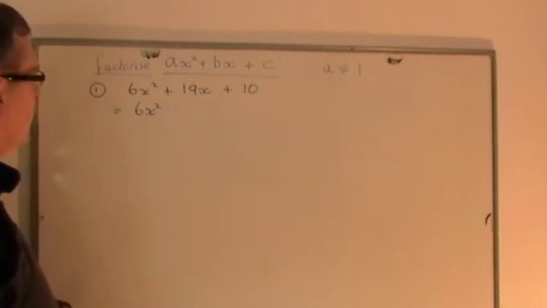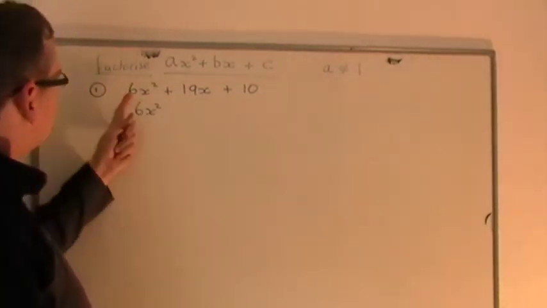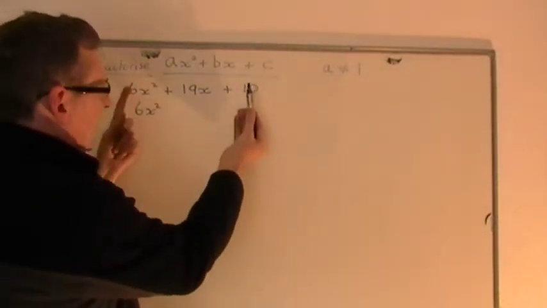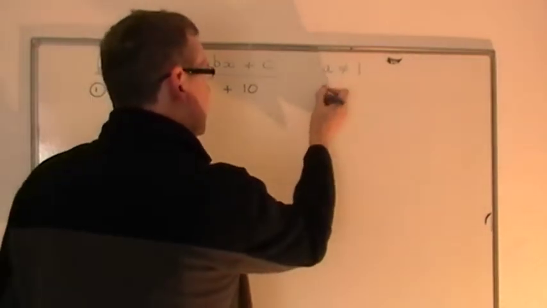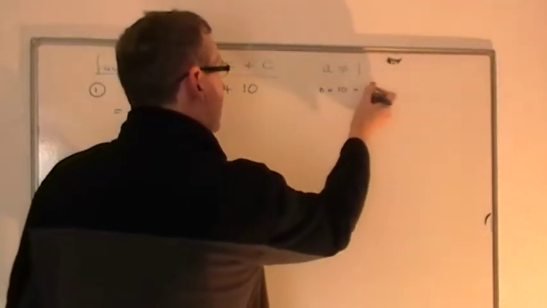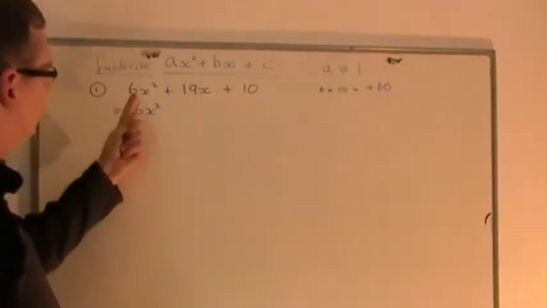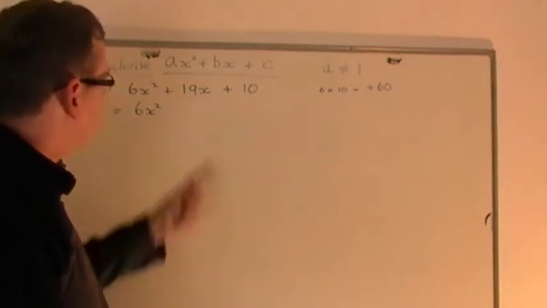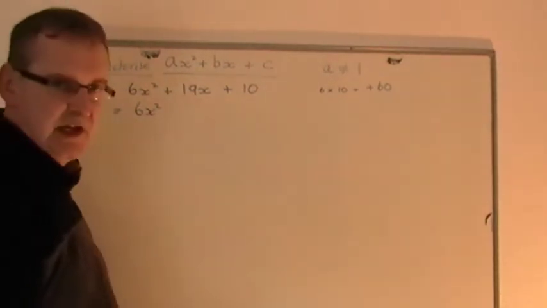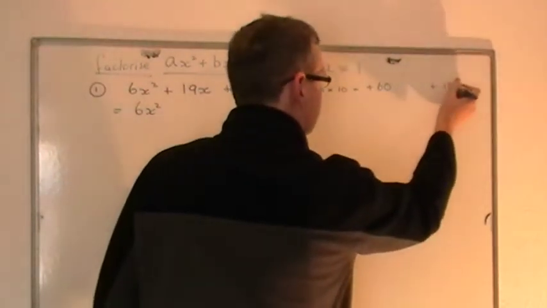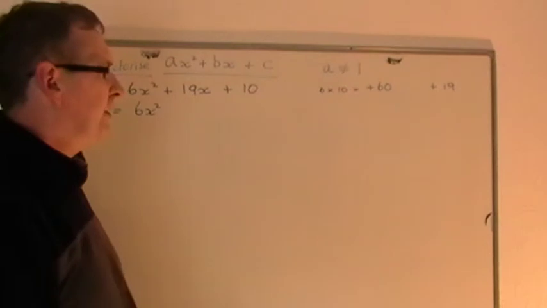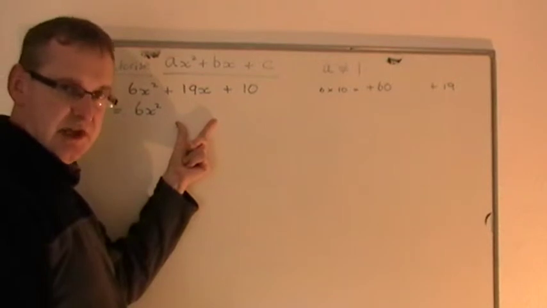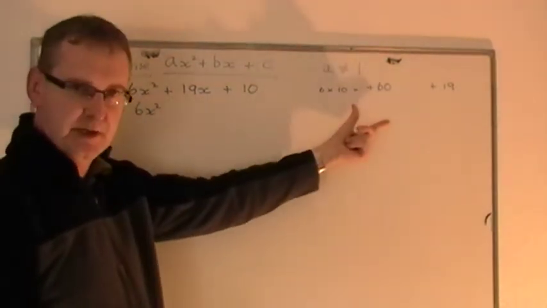So here we go. To find out these two terms, what I'm going to do is take the number of x squared, 6, take the number on the end, plus 10, and multiply the two together. So 6 times the plus 10 gives you a positive 60. Write that down. And then I look at the number of x's, and we've got positive 19 x's. So I'll write that down at the side, plus 19. And I'm going to replace the plus 19x with two numbers of x's underneath it, which add up to the same, and they're found from this information over here.